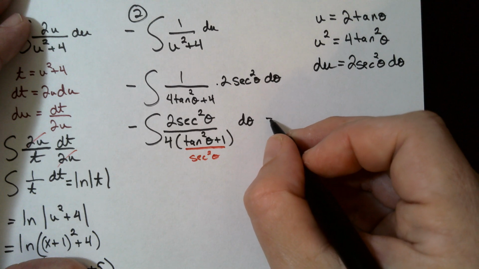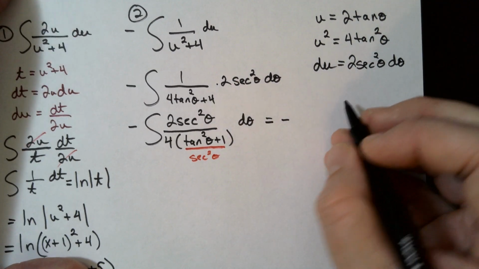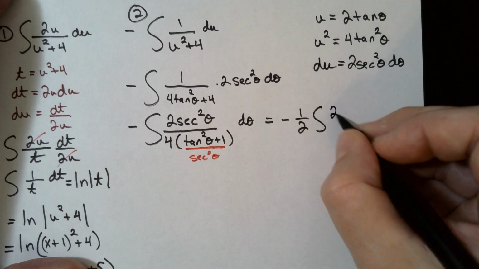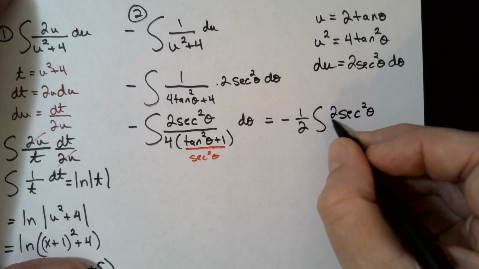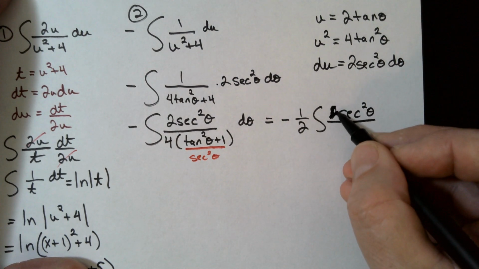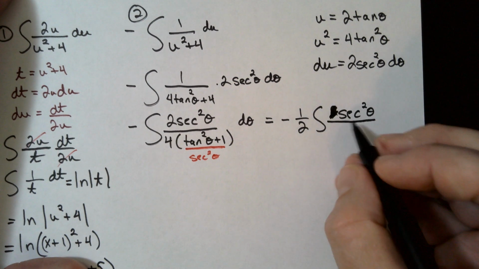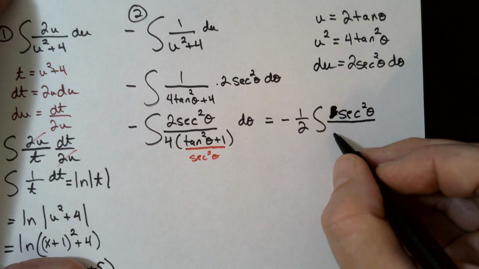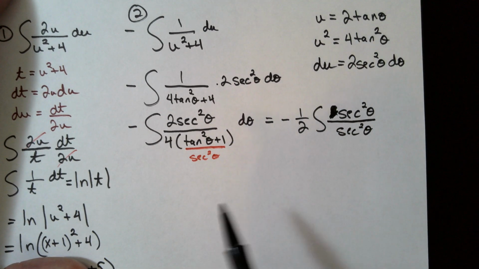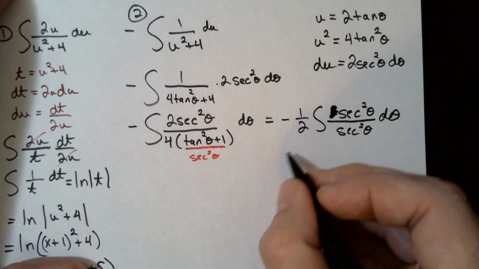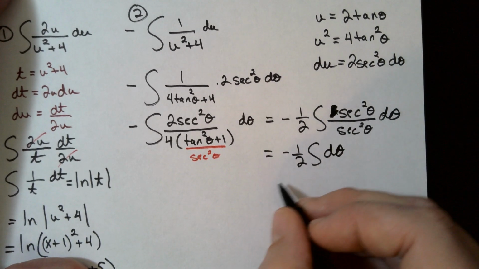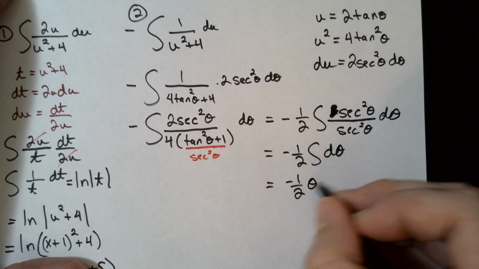So that's equal to, and let's keep the negative attached to it, 1/2 times the integral of 2 secant squared theta over, oh, I didn't need the 2. Why did I do that? No 2, just secant squared theta. The 1/2's already been taken care of. So secant squared theta over secant squared theta, because we already took care of this fraction right here. Okay, so those will cancel out, and you'll just get negative 1/2 times the integral of d theta. So that is negative 1/2 of theta.